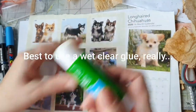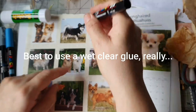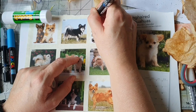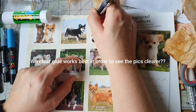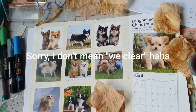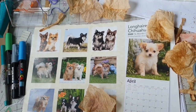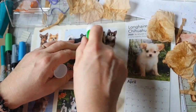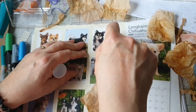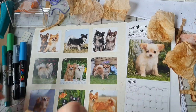Some is covered suddenly by the glue. What are you doing, glue? Glue, really? You've revealed the March. Right, so this was obviously the photograph from March last year. Perhaps I could have used something else. I don't know if you can use glue on that bit. Gonna put some more glue on there. I'm not gonna go around where it says March. I'll glue that afterwards with my other glue.